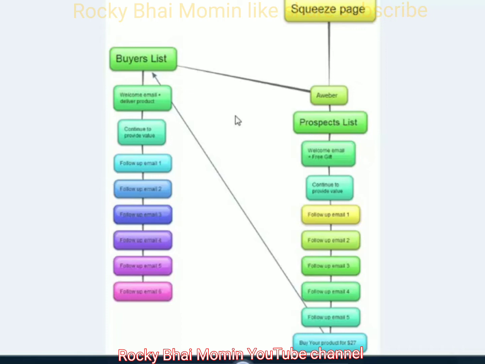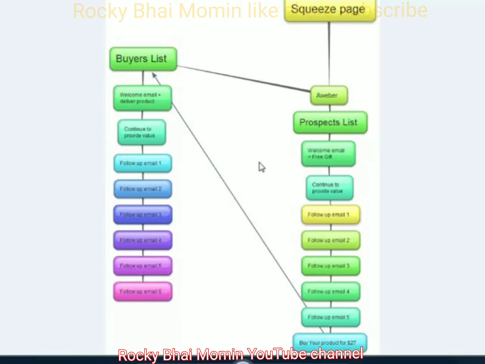And once that person opts into that new list, into the new form, then that person will automatically be subscribed to your buyers list, and at the same time automatically unsubscribed from your prospects list.